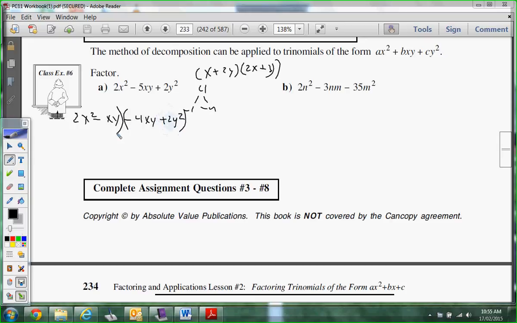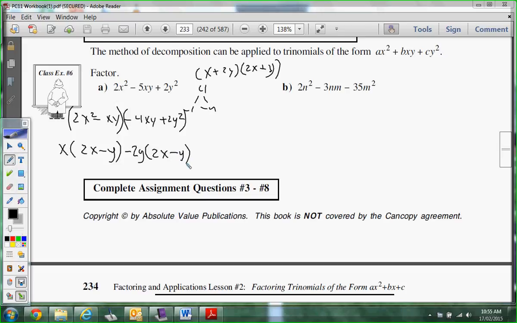Now you're still going to group. And you're still going to GCF. So for example, in this problem here, what do they have in common? Just an x. Not a 2, not a y, just the x's. So that gives me 2x minus y. That's my first factor. The second one, what do they have in common? Right, I'm going to go to negative 2. I always take out a negative if my first number is negative. So I'm taking out a negative 2y. That gives me 2x minus y.